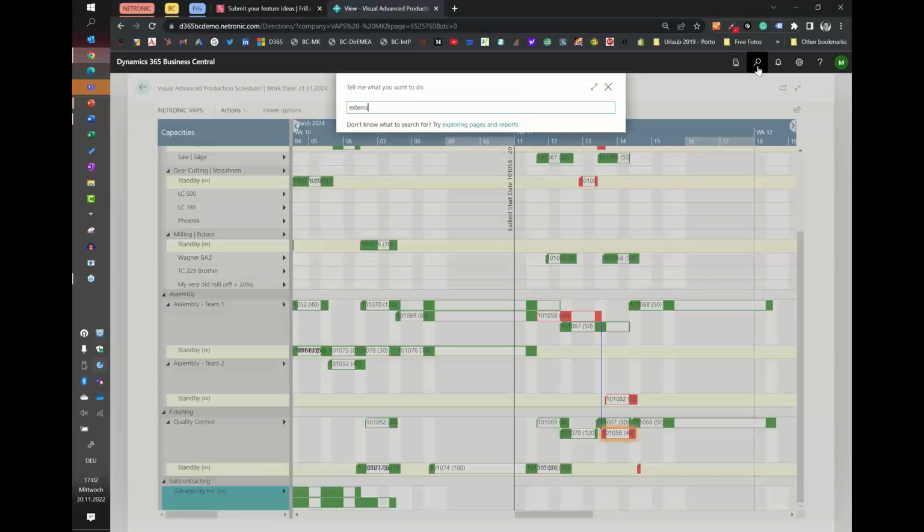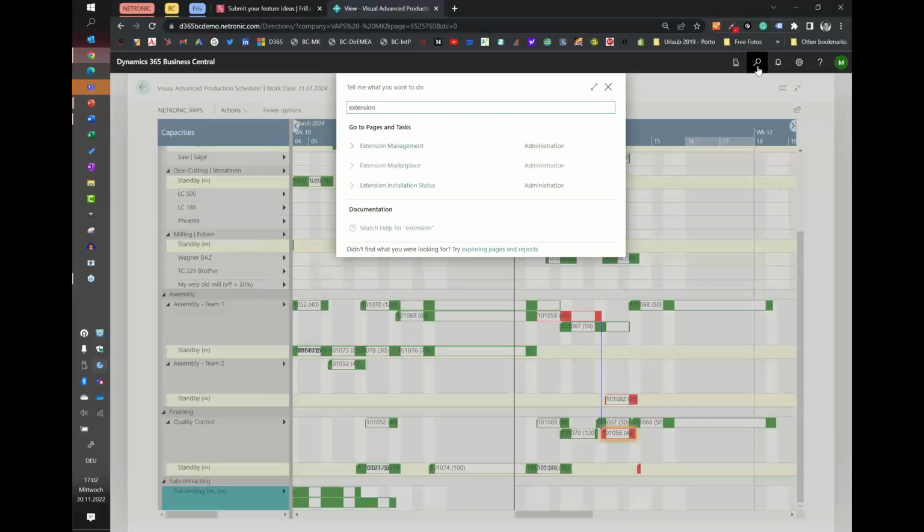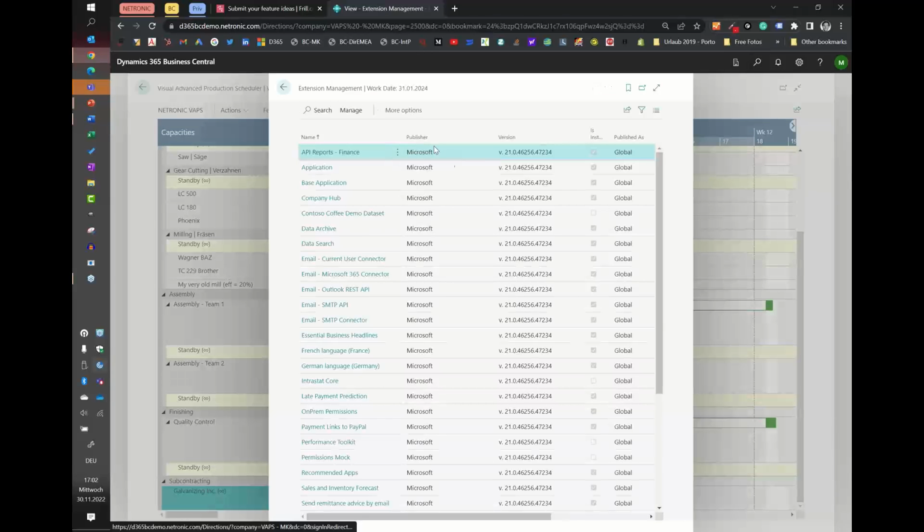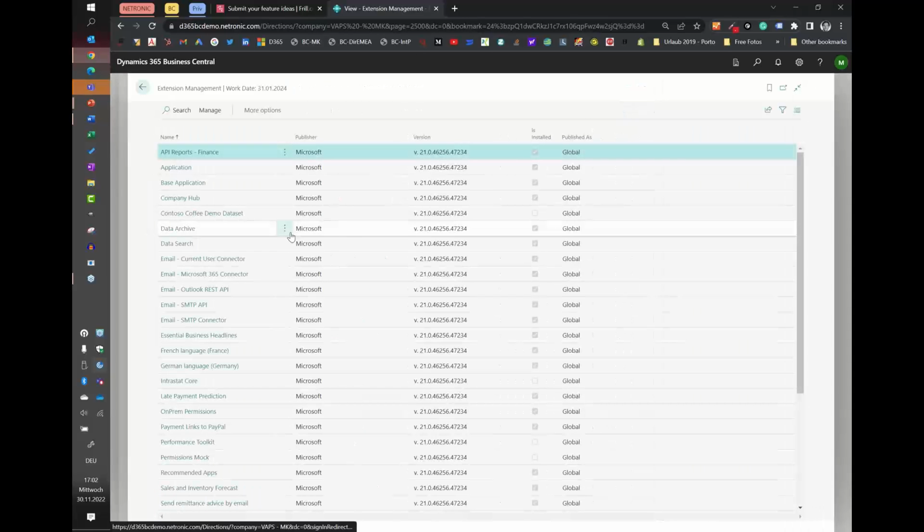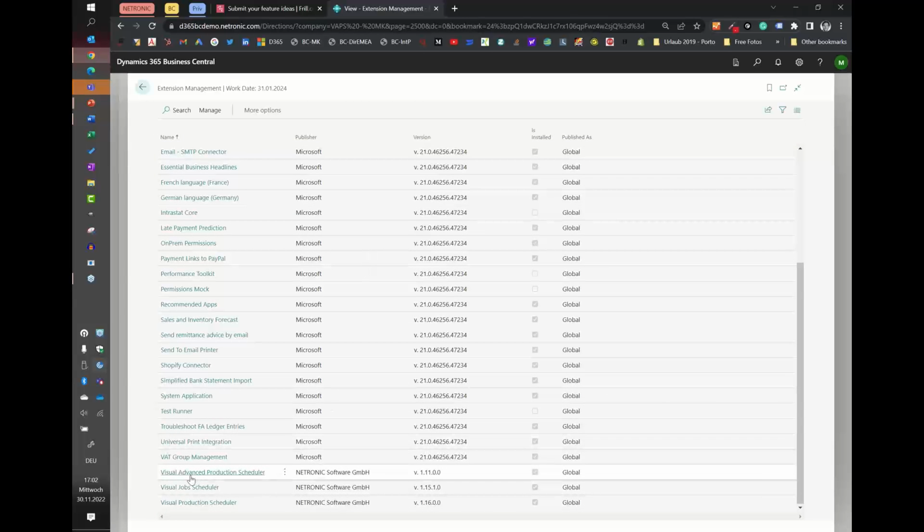The version that I showed here, and you can go to extension management. So I'm in Business Central 21, and I will answer this question. I will take a few more minutes. So I'm in Business Central 21, and I'm using the VAPS version 1.11. One important thing is we continuously enhance our products, and continuously enhancing means we launch at least one new product version per quarter. Microsoft does 1.5 years, we do one a quarter. Sometimes we do 2 in a quarter, but at least 1 in a quarter.